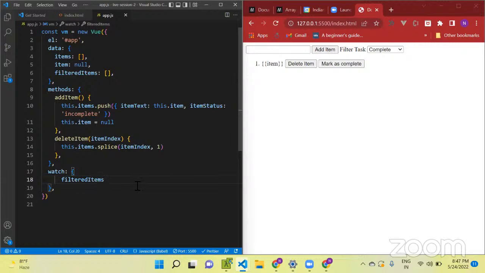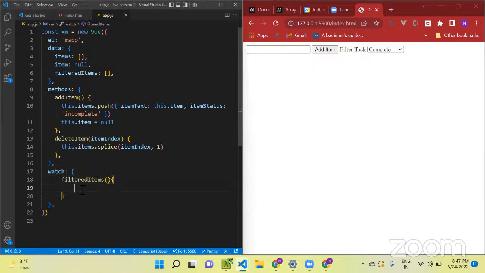So filtered items. Ignore this part, because we have made some mistake: instead of pushing the single item, we are pushing an object, and we have not made the change in this markup. That's why this is showing up. So ignore whatever is being displayed for some time; it will be fixed.